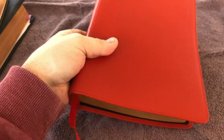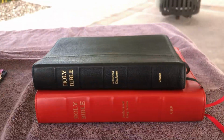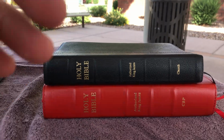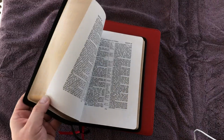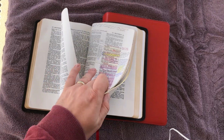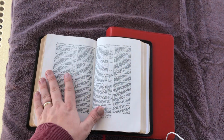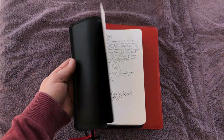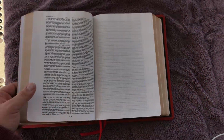Anyway, trying to keep this brief, kind of meandering thoughts. Here's a local Church Bible Publishers Cameo wide margin from years ago, if you're familiar with that. It's about where it compares. Obviously, much smaller. It has way less room. I've used this a decent amount as well. But yeah, that's the Cameo. This is the Interleaved. So you've just got a wealth of room.